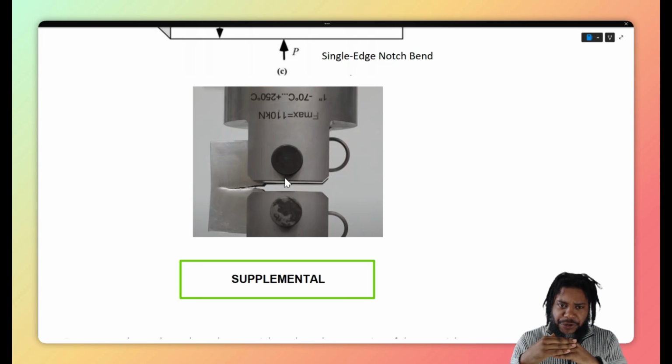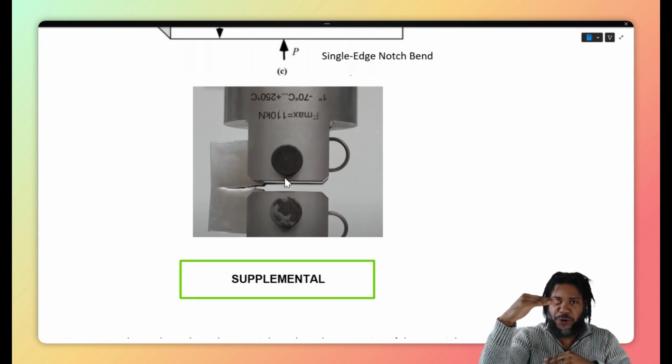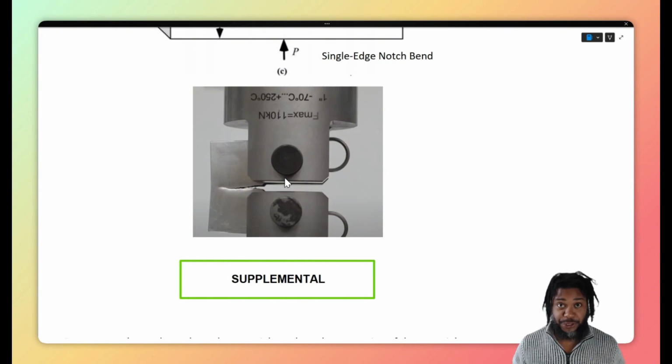And then we will increase load, with either load control or displacement control, until fracture occurs in our part, until load drops to 0. And from that test, we can calculate from the max load, the max force in the test, what the fracture toughness was of the material.